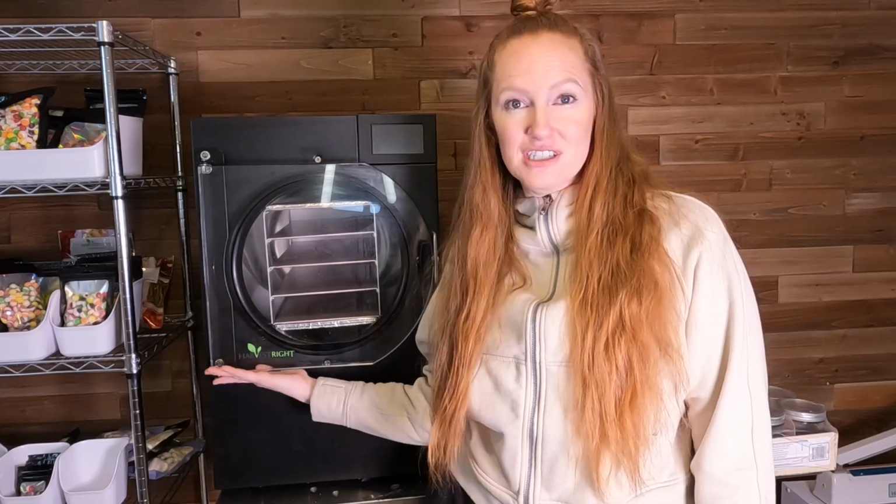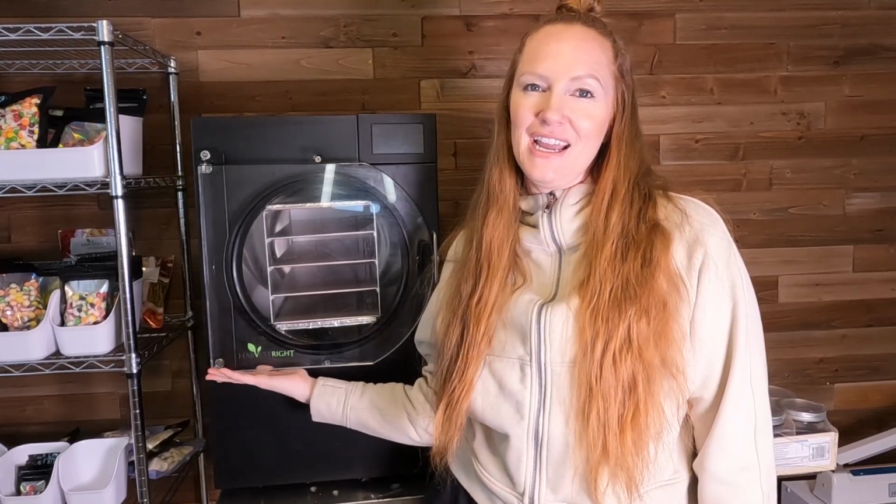That's it. The fifth thing that I think people need to know before purchasing a freeze dryer is that there are multiple sizes of freeze drying machines. They start with small, medium, large, and they just came out with a new XL machine. Just so I can show you, I have the medium-sized freeze dryer. And this has been perfectly fine for my home use. I have a family of 5 people, 2 adults, 3 kiddos, and this has been fine for us.